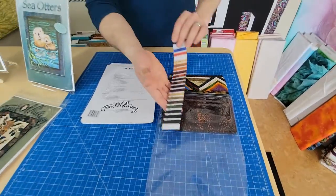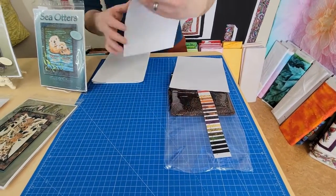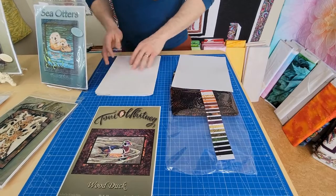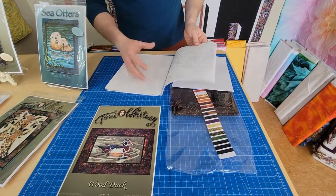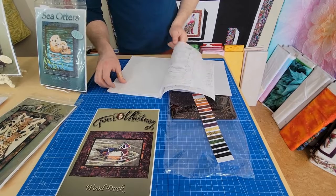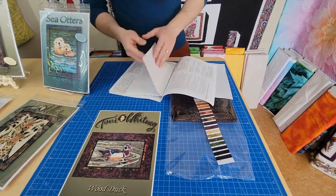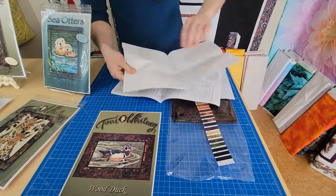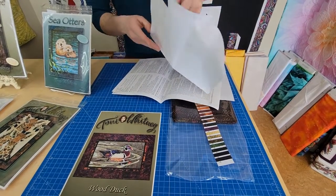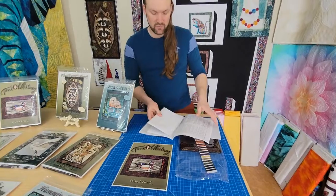They will all come with the color chart, the front cover page that you can use as a reference, the cutouts that you'll use to trace all your pieces and cut them out, and the big template in order to place all your pieces in the right spot. So we will be doing this duck right away.